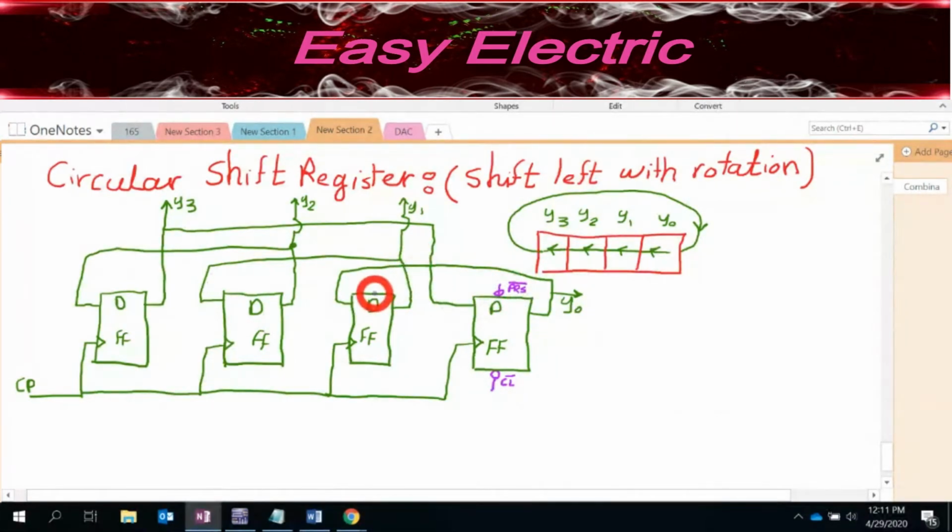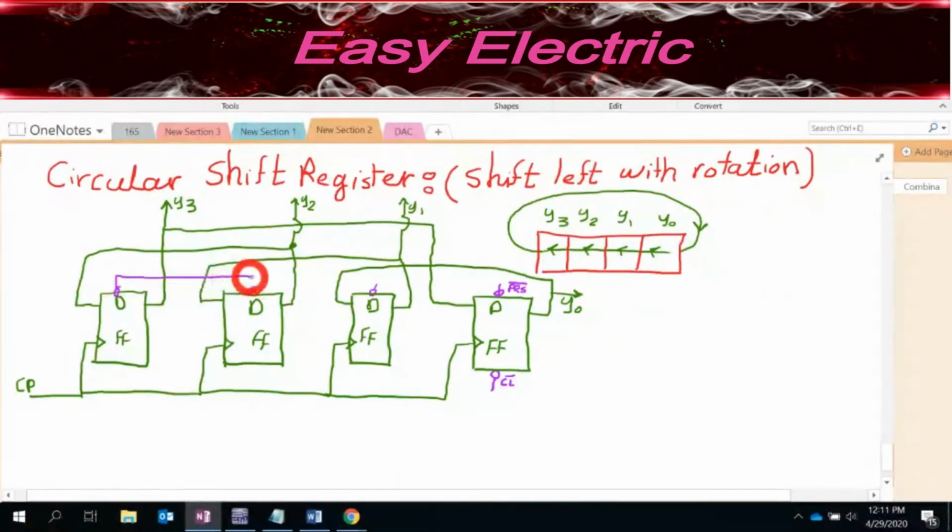Similar to the others. So what are preset and clear? If you activate them, which is based on this circle that you see here, they are active with 0. Preset makes the output set, which is 1, and if you activate clear, it puts the output at 0. That means whenever you activate these two, no matter what you have in D, you could set and you could reset. But whenever they are deactivated, which you do with 1, the flip-flop does its normal job.